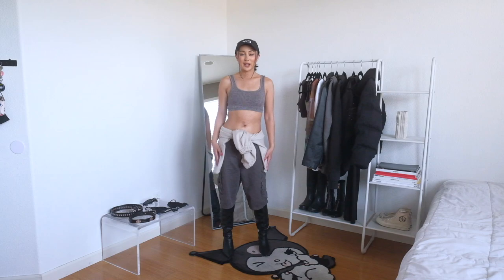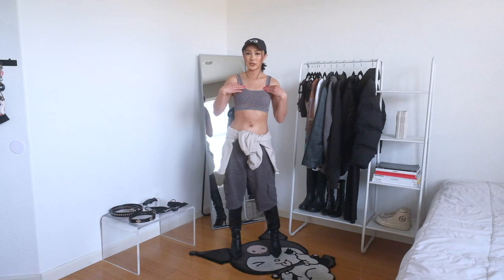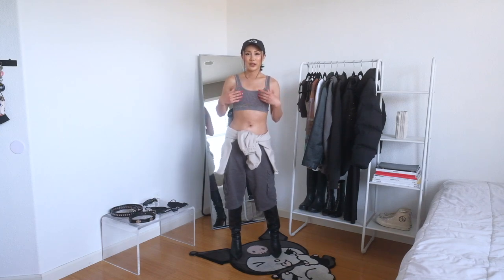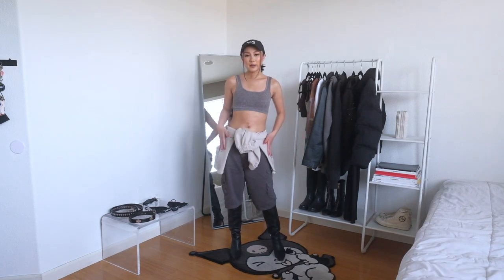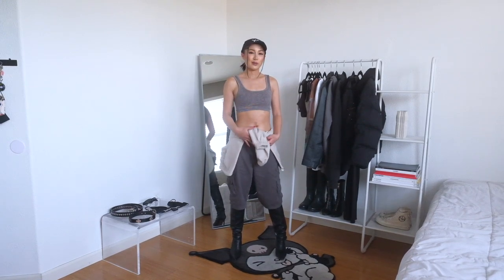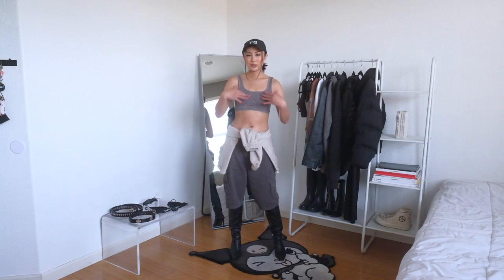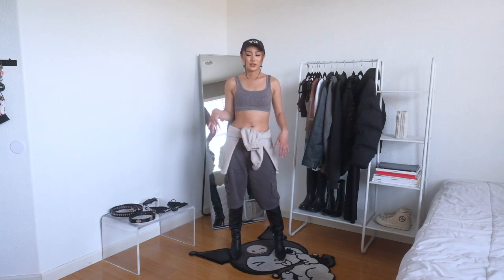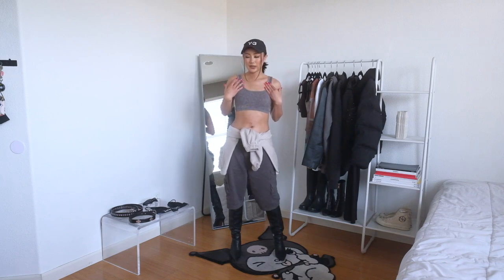This third look would be something I'd wear on a warmer day. I went with a ribbed crop top from Zara — I really like the gray tone of it, it's kind of a distressed gray if you look closely. I tied this light beige hoodie around my waist just in case it gets a little bit chillier, but also because I was feeling a little bare in my midsection. I really like how the beige breaks up the gray from the crop top and the cargo shorts. The hoodie tied around the waist also plays off that sporty look I've got going on with the Y3 hat and the ribbed crop top.